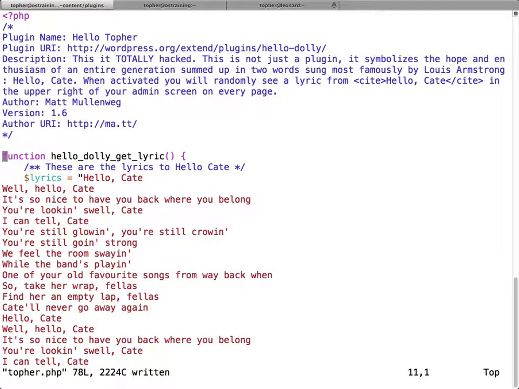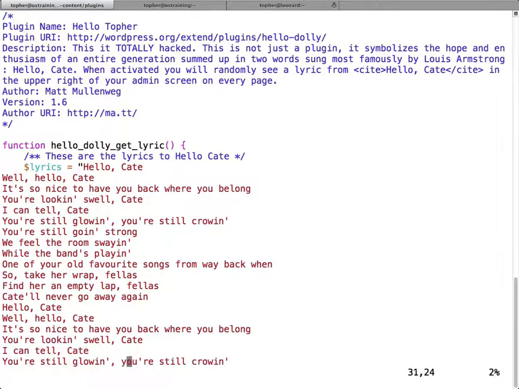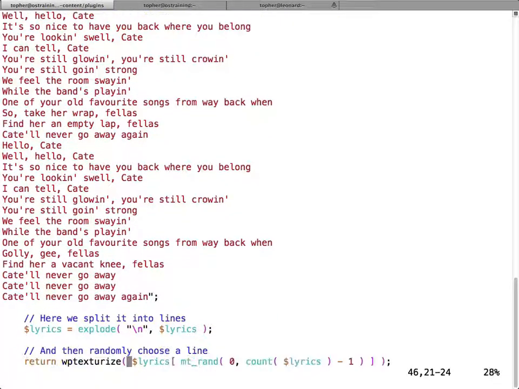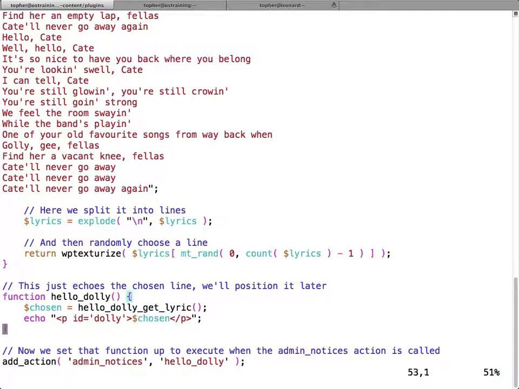So in this plugin, there's a function called Hello Dolly Get Lyric. It populates this variable lyrics with the lyrics to the whole song. Does a little bit of code to split it up into individual lines, so it can print just one line at a time.